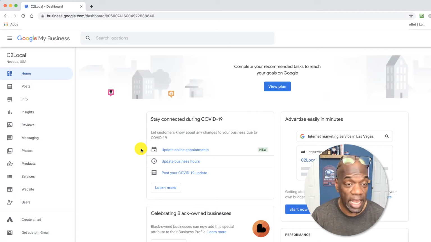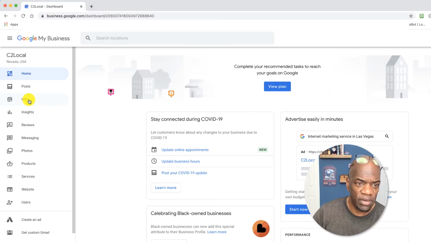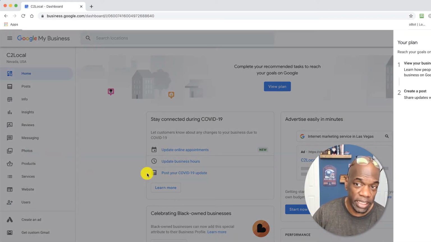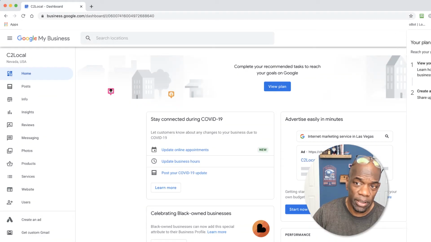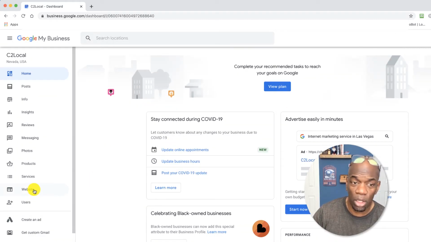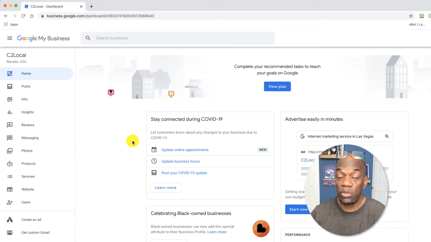And in this dashboard, the places that we're going to pay attention to today, as far as optimizing your listing, are the post section, the info section, and probably the photo section. And then we're going to spend a little time looking at this thing called the website. Now, I encourage you to get back here and dig in, because knowledge is power. And if you just want to be a passenger in your own ride, that's not a good look, but a lot of people do it. But there's a lot of goodness going on back here, and it will help inform some of the other things that you do elsewhere with your marketing.